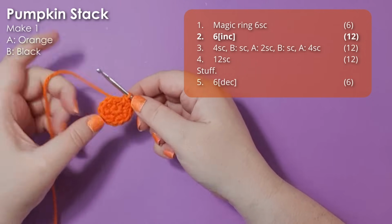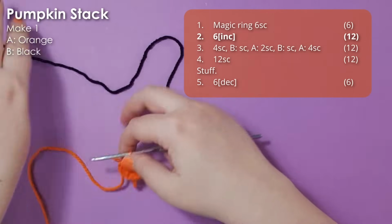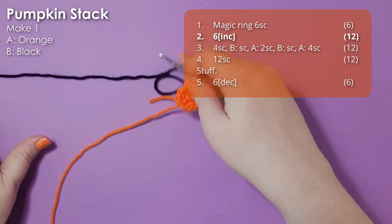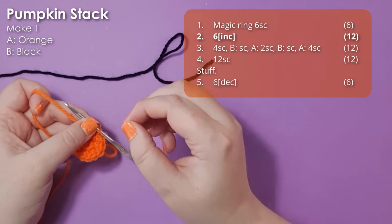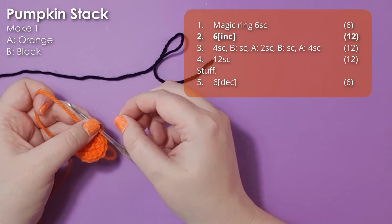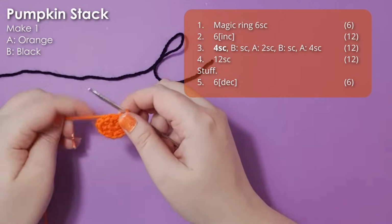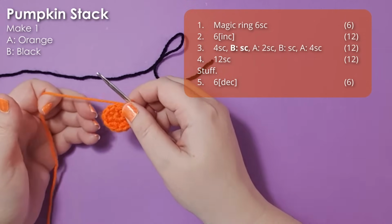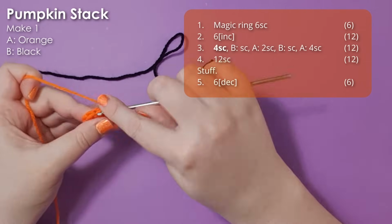Now, in row three, we are going to add a couple of little eyes. And to do that, we are going to make color changes with, I'm going to be using black. So before I get started, I want to remind you that you always want to change colors in the stitch before you need the new color to be active. So for row three, as an example, it says 4 single crochet and then a black single crochet. What that means is we are going to work 3 single crochet in our orange.